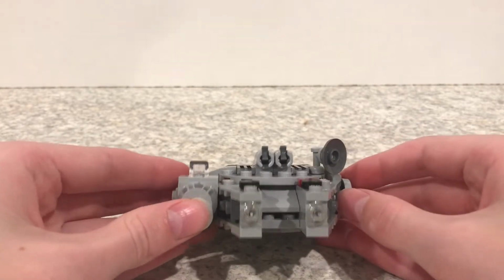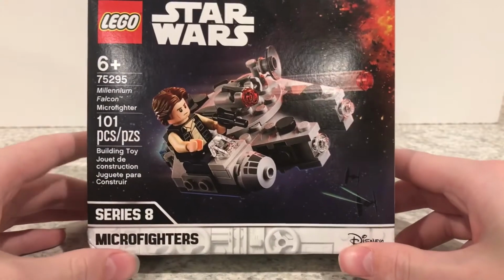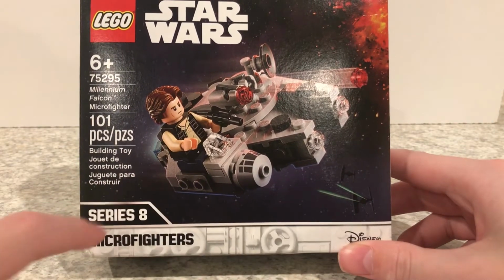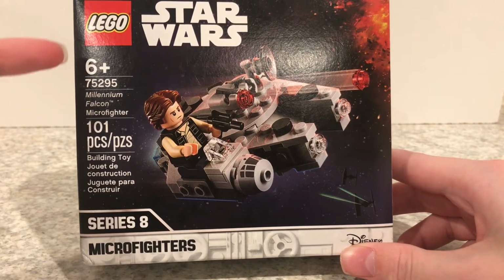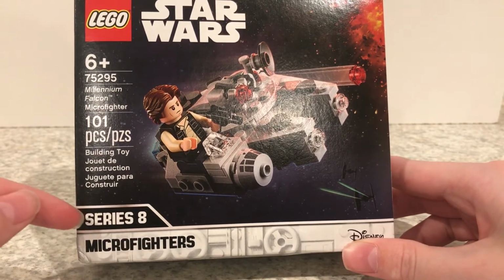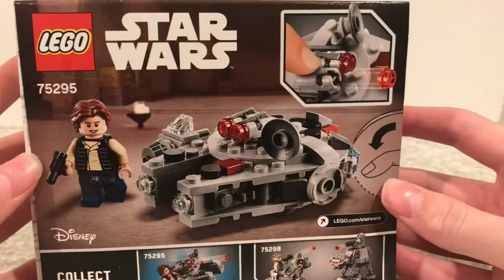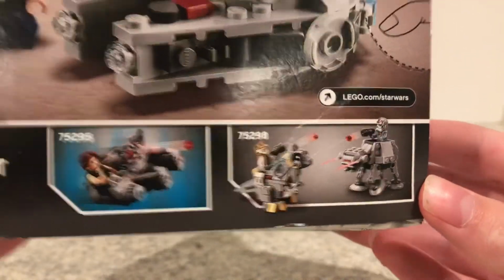Now let's take a look at the packaging and instructions. Here's the box of the set. You can see some nice background detail there, as well as some TIE fighters down in the corner. Again, this set is the Millennium Falcon Microfighter set 75295 for ages 6 and up, has 101 pieces, and is part of the Series 8 line of Microfighters. Some nice greebling details on the bottom. Another look at the figure up there. And then some nice artwork on the back of the box that shows the play features with the stud shooters, as well as the other Microfighter sets from that wave.